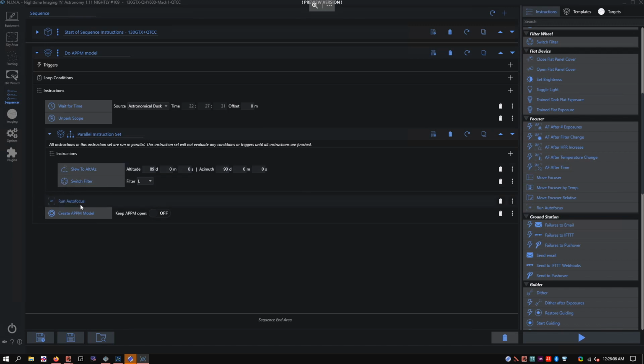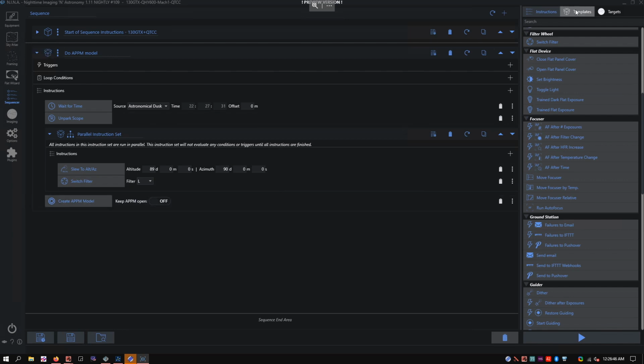But in the interest of time for this demonstration, and the fact that my telescope is already in focus, I'm going to omit this instruction for now. But it's something you might want to do in case you know that, starting out the gate, your telescope might not be in focus, or in focus enough for plate solving to work. So moving on, once these 2 instructions are complete, obviously the slew is probably going to take faster than the switch to a filter, the modeling session will run.